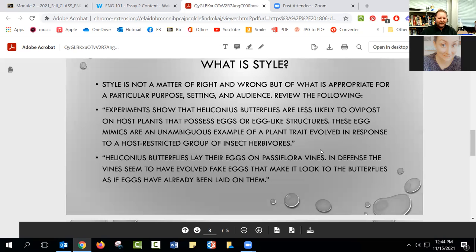So most of your writing, you're not going to write it like this, right? If you're writing a biology lab report, yeah, maybe, right? But in academic writing for like English courses or psychology courses or something like that, you're probably going to write it more like this because your audience is people that will understand what you're talking about, versus in this one, vastly different audience. So you want to think about those things in terms of your own topics.